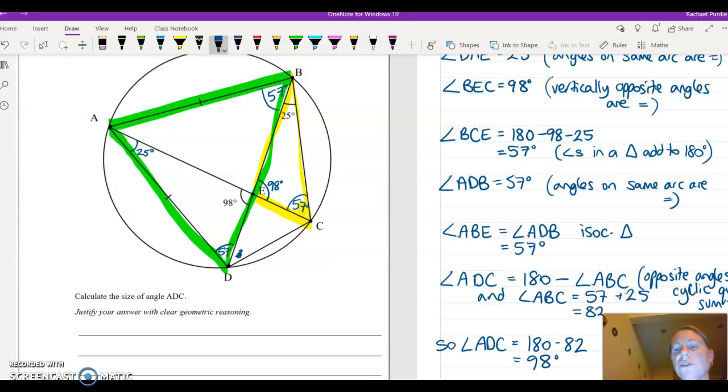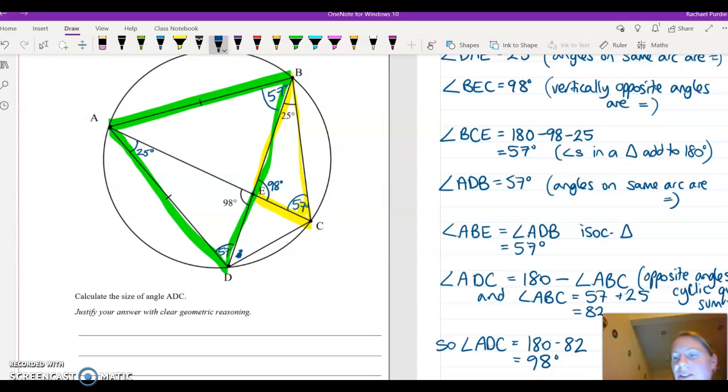Remember, we've got a circle going on here. We've got triangles. We've got no parallel line rules; they're not going to come into it. We haven't got the center, so we can't use our angle at the circumference and angle at the center rule. But we have got a quadrilateral, don't we?